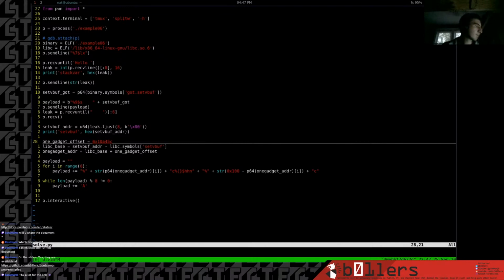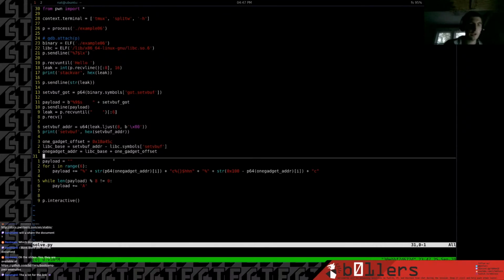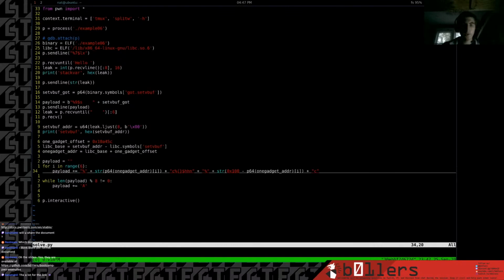Let's see. So this payload generator generates the addresses of the one gadget. It gets the one gadget address, writes that many characters, then writes to a certain index.